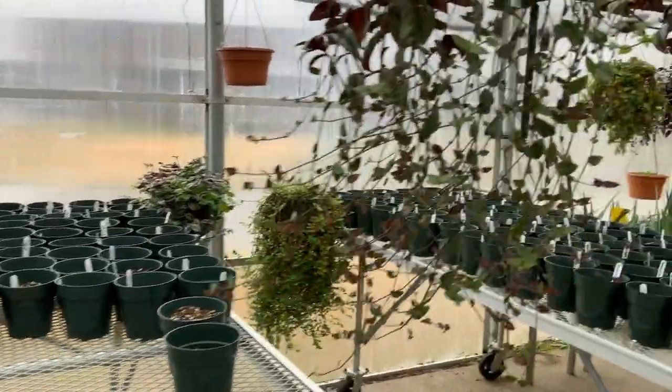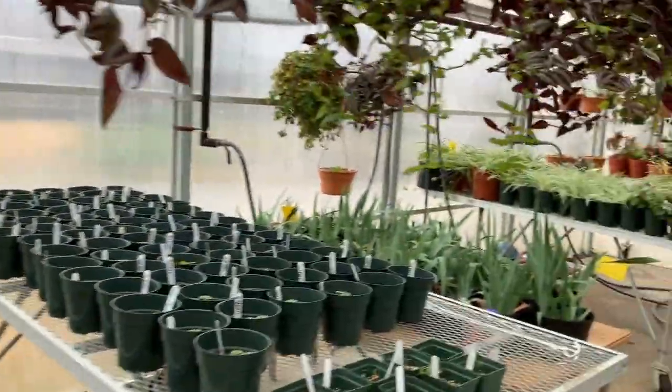I'm Howard and I'm here today with Miss Wilburn. And we're going to talk about some greenhouse. So speaking of that, what is this class? This is my greenhouse management class. It is the third class in my pathway, the plant science pathway. You start out with agri-science, you move on to plant science, and then you get to take greenhouse management.